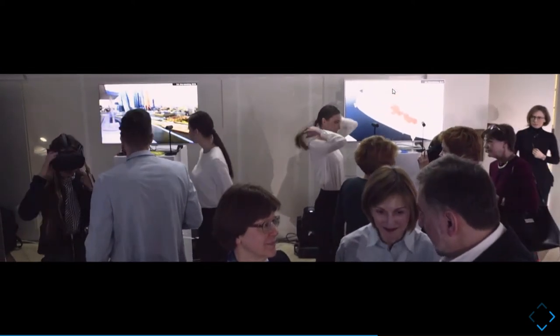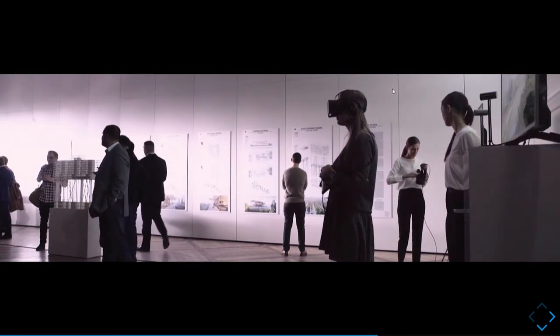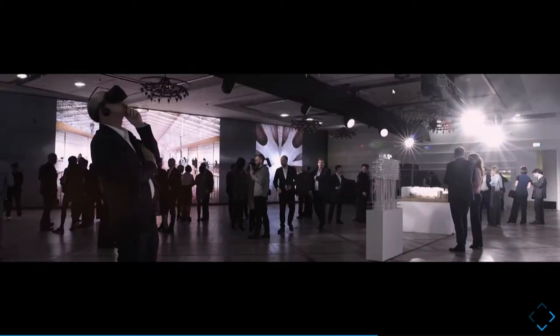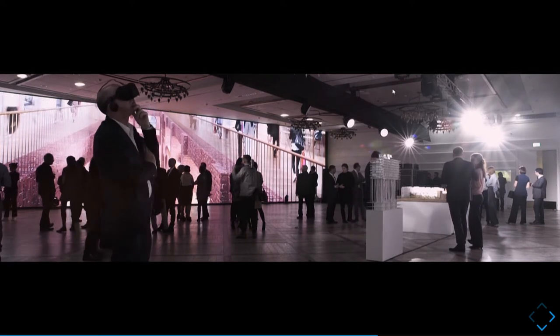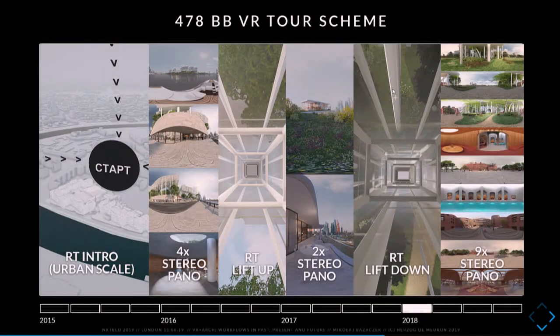But in this time frame and with the design changes really going up to the last days, we had to do it internally. So over a couple of weeks, we were able to prepare this self-contained VR tour that runs without any operator. And it was a very powerful complementary thing in addition to our physical model, plans, images, and then, of course, videos. And how this thing was structured, actually it was a hybrid, because we had a lot of pre-rendered images that allowed us to put a lot of detail into these renders with foliage and stuff like that.